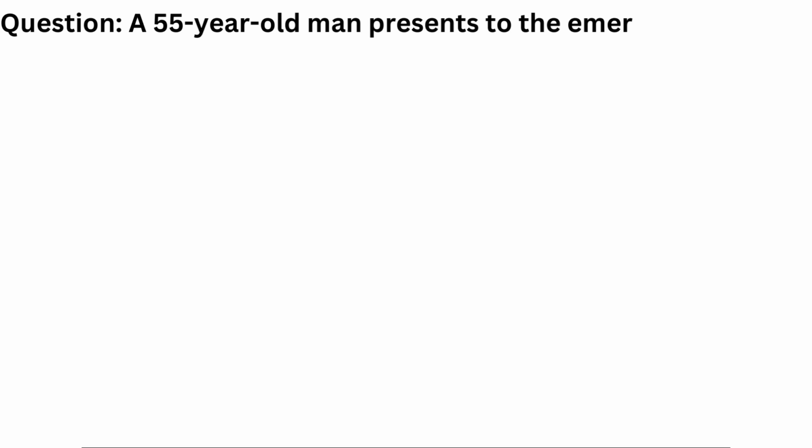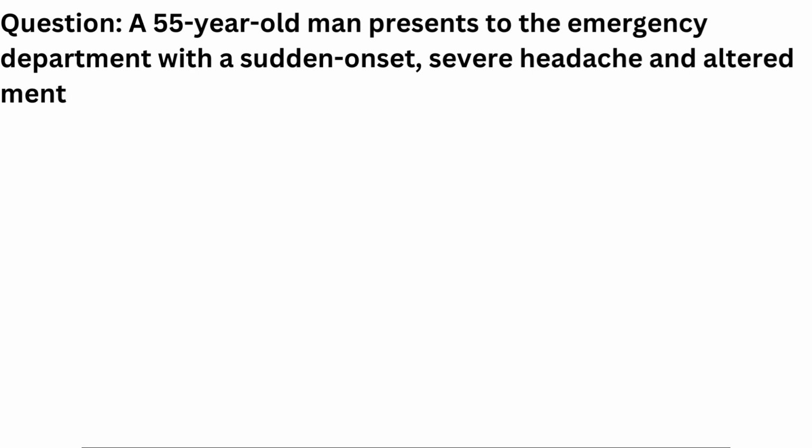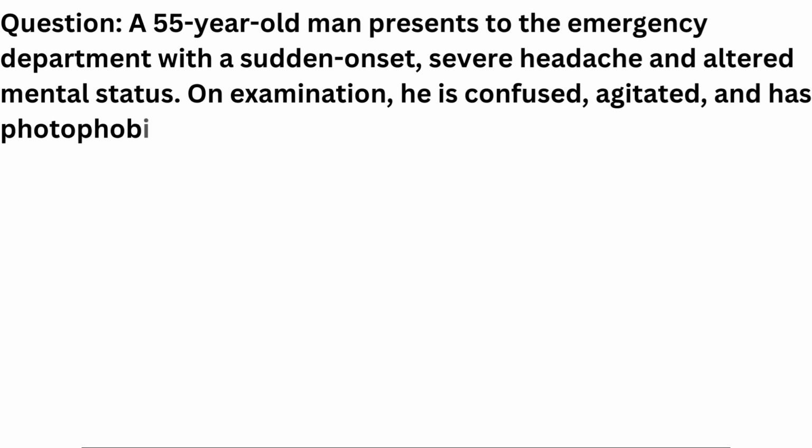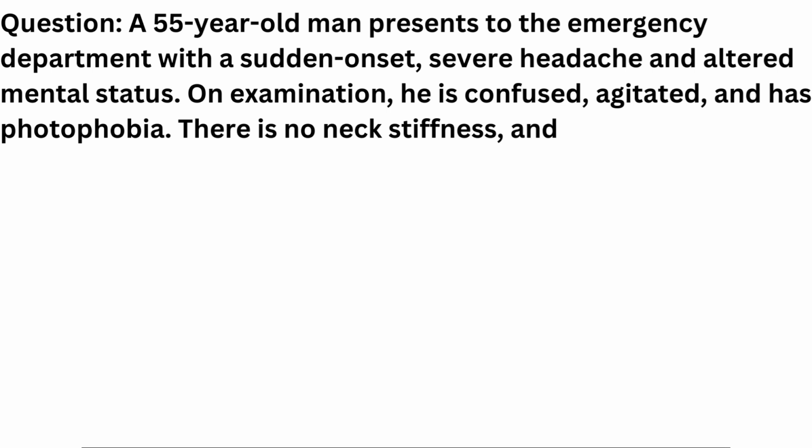Question: A 55-year-old man presents to the emergency department with a sudden onset, severe headache and altered mental status. On examination, he is confused, agitated, and has photophobia. There is no neck stiffness, and Koenig and Brudzinski signs are negative. A non-contrast head CT scan is performed, which shows no acute findings.